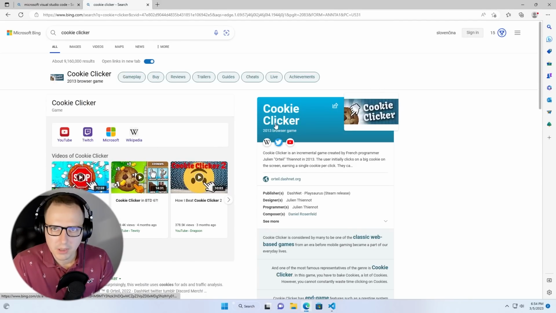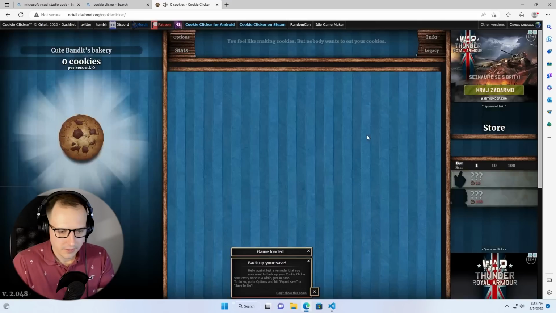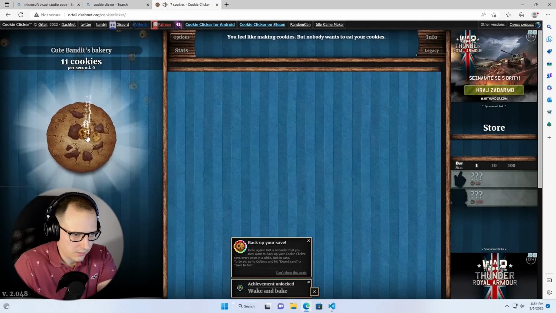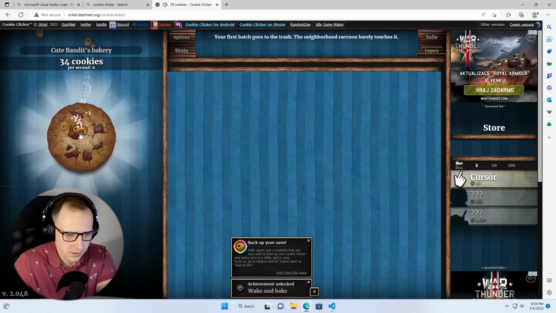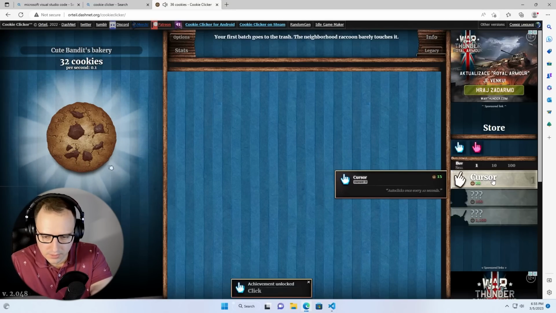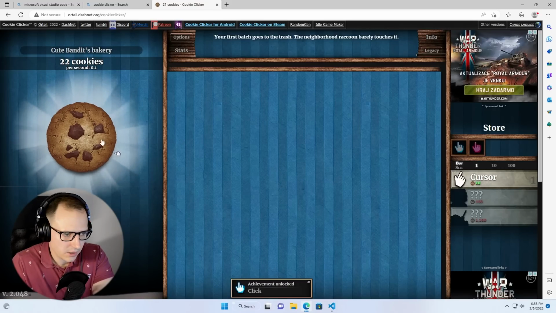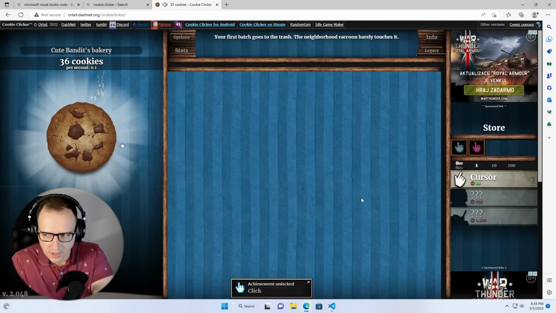It's a game, basically, where you click. Let me open it. And as you can see, we have a cookie. When we click it, we gain more cookies. And after clicking enough times, we can buy things here. For example, a cursor. Buying a cursor makes us cookies passively. So we have more cookies. And the premise of this whole game is to basically increase the number of cookies.